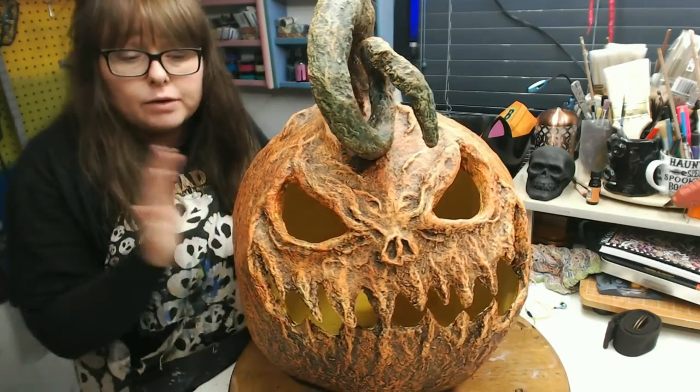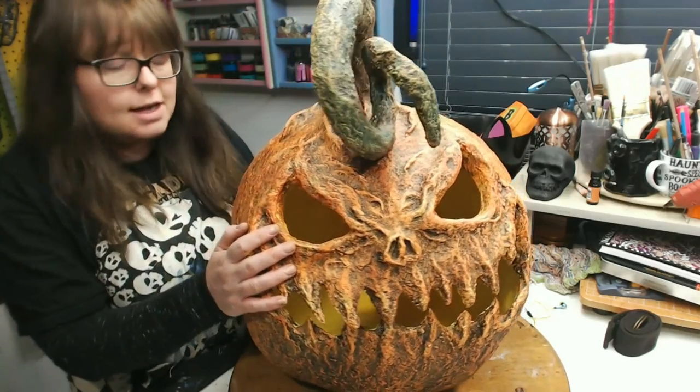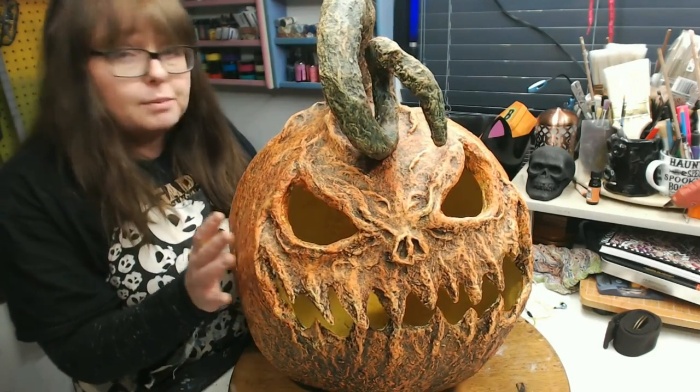My husband and I run a Halloween haunt out of our home that we do for our friends, and we build props and stuff during that.